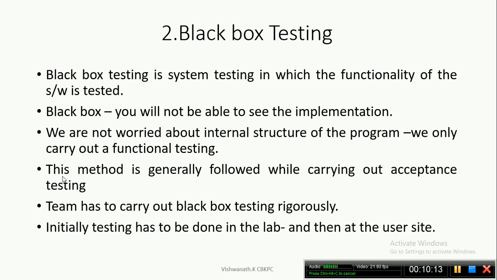Now, this method is generally followed while carrying out the acceptance testing. Why acceptance testing? See here, this black box testing is carried out at the system level, which means your application is almost, but not fully, completed. We can consider it partially completed. So this method is generally followed while carrying out the acceptance testing.